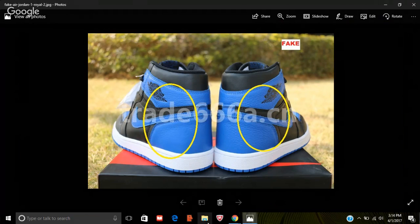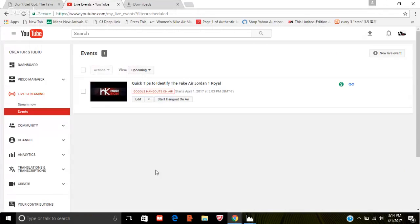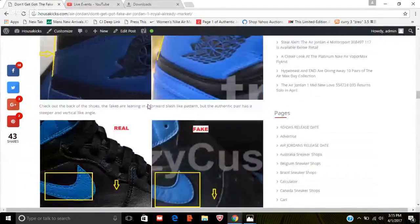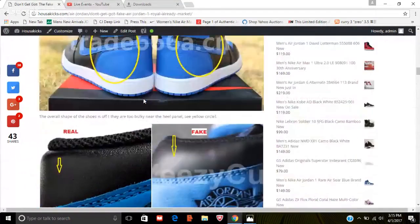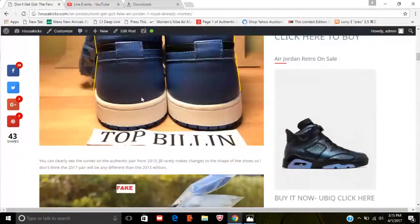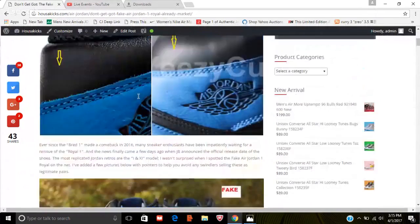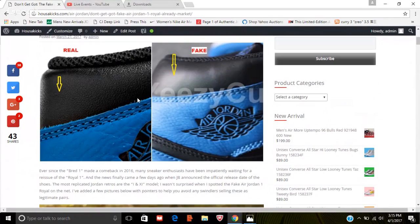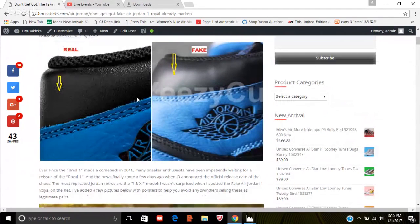You can go on my website. Actually, let me go on my website. If you go on the website, I have a thorough write-up where you can read the entire thing. It shows you everything here. I didn't talk about the box and everything because I don't have the box, so I don't want to waste time on that. But go on the website for more information and read over it. If you want to learn more, do that.